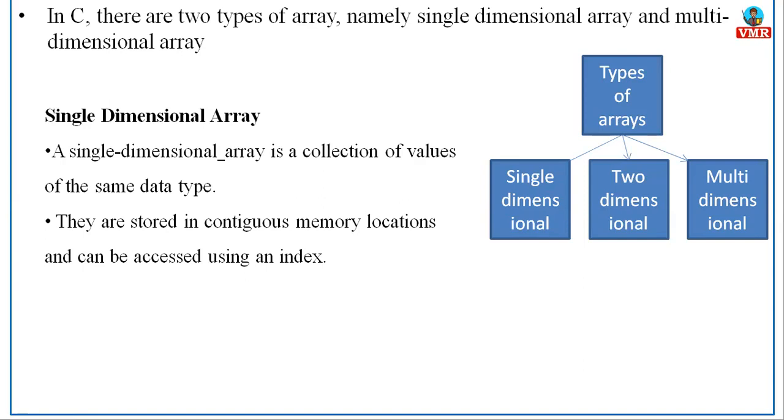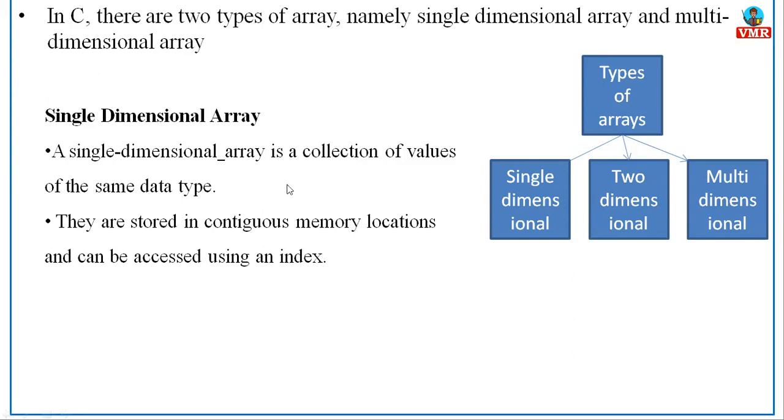Multidimensional you can consider as 3D data, so three values x, y, z like that you can give. For two dimensions you give only x and y, and for single you give only the x values. That is a small difference, and the number of values will change depending upon the dimensions of your arrays. So in C there are two types of arrays, namely single dimensional and multidimensional. As I said, few of them will tell single dimensional and multidimensional separately.